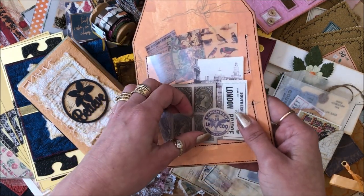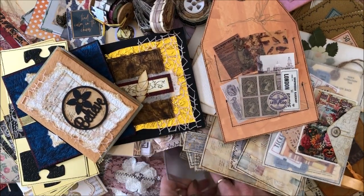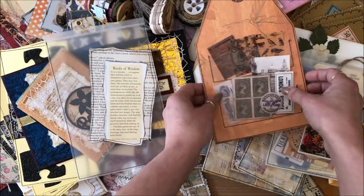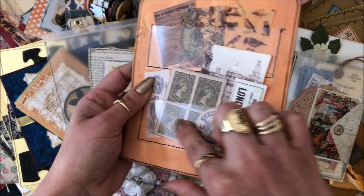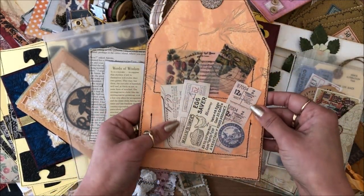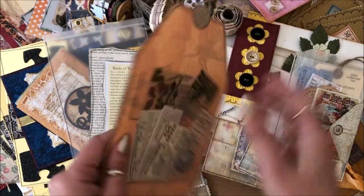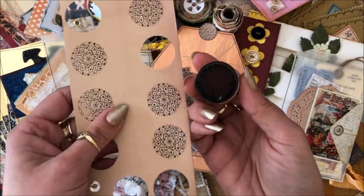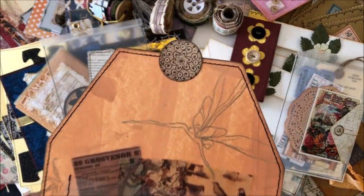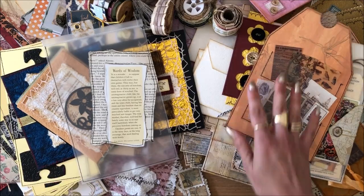Then when I was making things with that, hidden under all the stuff in here, this is just madness, the best kind of madness. When I was making these pouches, I had little leftover pieces of that plastic bit. So I've sewn them down onto this large, oversized tag on both sides, and I have little pockets. Popped some interesting bits and pieces. Have a little thing up here, again, that eBay stamp that I've shown you. I've shown you this in my last video too. Such a simple little thing that makes such a special looking little embellishment. All right, oversized tag, there it is.